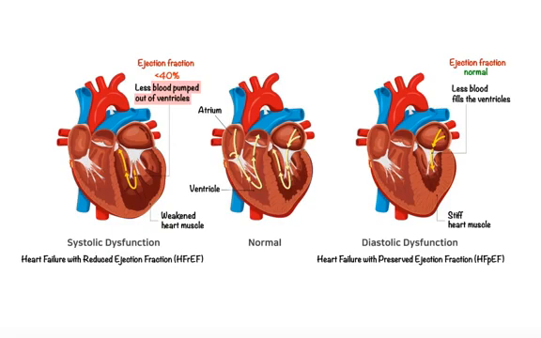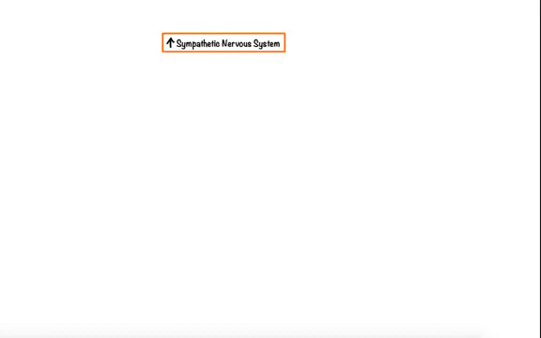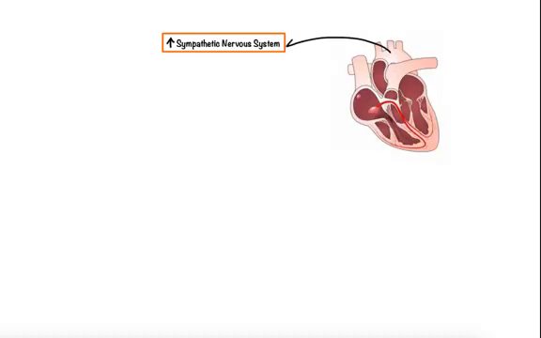Now, in the presence of heart failure, in order to counteract the effect of falling cardiac output and thus reduce perfusion to vital organs, the body will try to compensate via two tightly regulated mechanisms. The first one involves the increase in sympathetic nervous system activity. In the face of a reduced cardiac output, the arterial baroreceptors located in the aortic arch and carotid sinus will sense changes in blood pressure, leading to the release of norepinephrine that in turn stimulates beta-1 receptors located in the SA node, myocardium, and the ventricular conduction system.